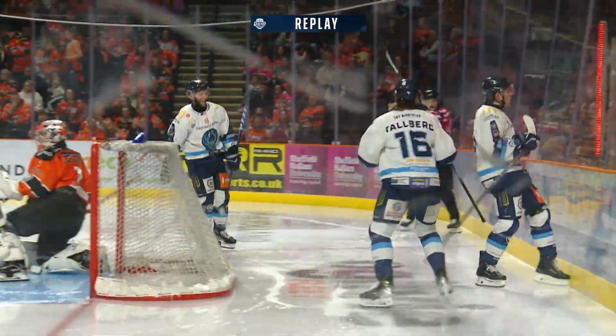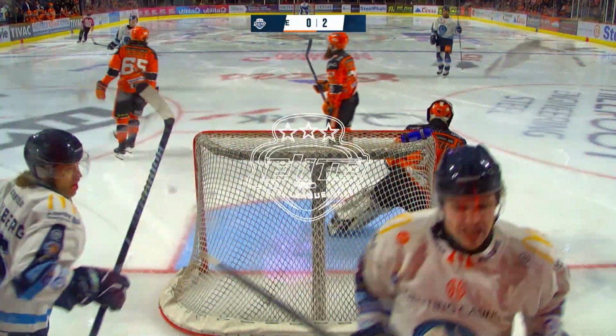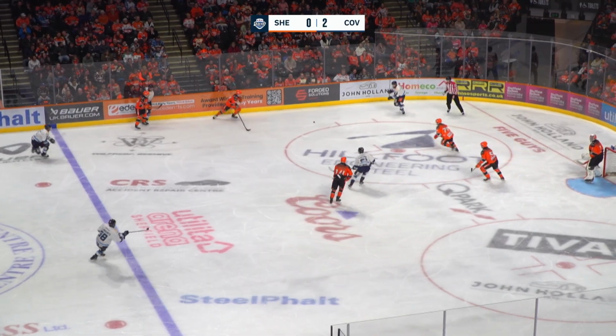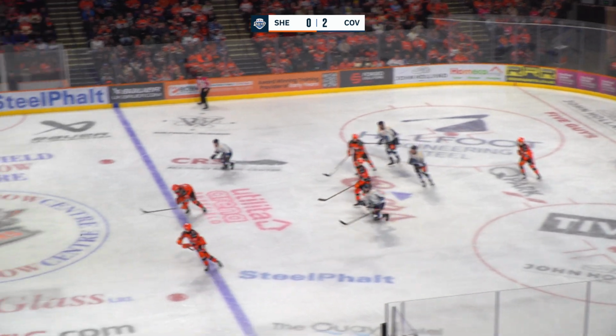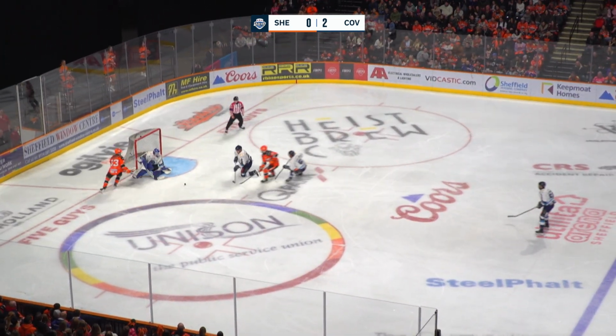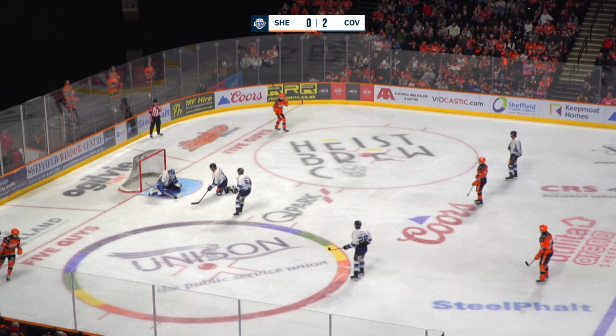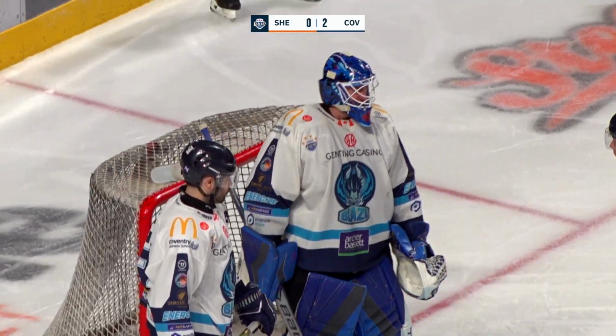Not a lot of room there, just enough. Greenfield not quite getting to the post, not expecting that shot wide, and Seitz gets his stick to it. In towards Luciani, trying to turn it on towards Clements. The Steelers break it up, and they might have an opportunity here as Usula gets onto it. Usula shoots, save made, rebound, saved again. Yeah, I'm not sure if he was going to try and go high glove there, and he didn't get all of it. We'll have a better look at it.